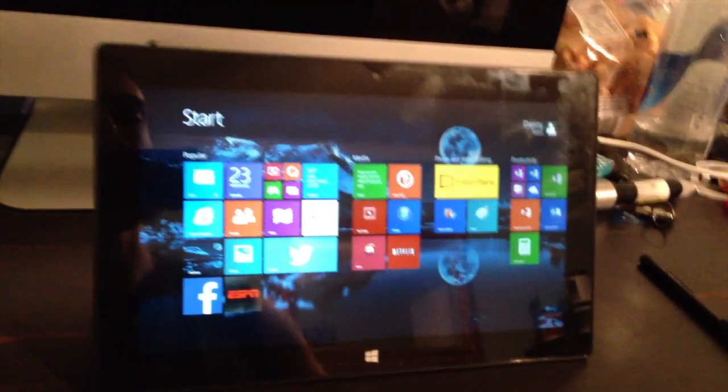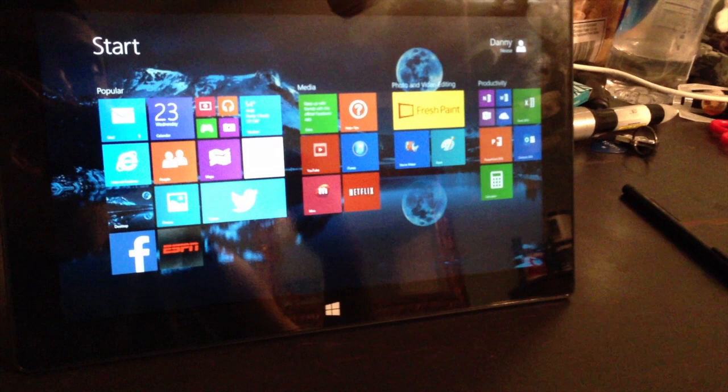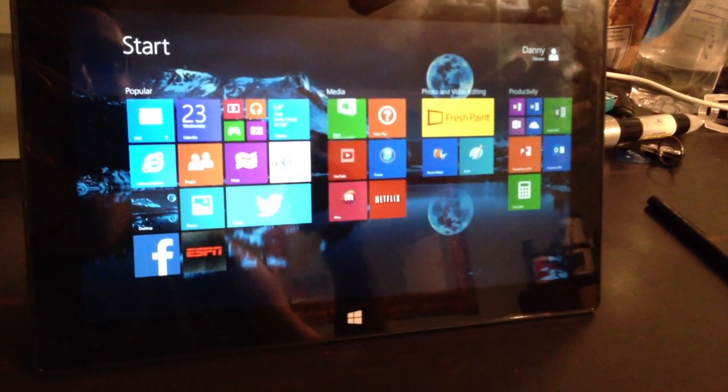Another thing I really like about this device is, can't really see it, but there's a mini DisplayPort on the side. And I've been using this to connect to my iMac 27. And I can use my iMac as a second display. I'll actually make a video showing that whole setup process, and I'll provide a link.